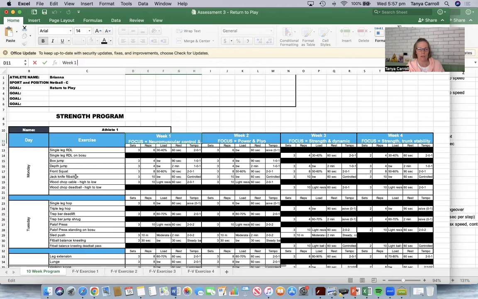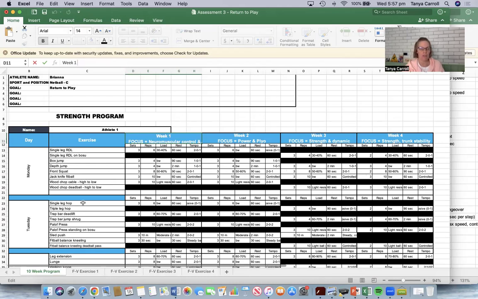She then does a jackknife on the football, which is a core exercise. She does that all 4 weeks. And then she does a wood chop, which again is a core exercise, on the cable machine to start with for the first 2 weeks. And then she does it with a dead ball in the second 2 weeks. So that's increasing the intensity of it by changing the dynamics. So doing it on a cable is going to be more or less taxing the neuromuscular system than doing it with just a dead ball will be.